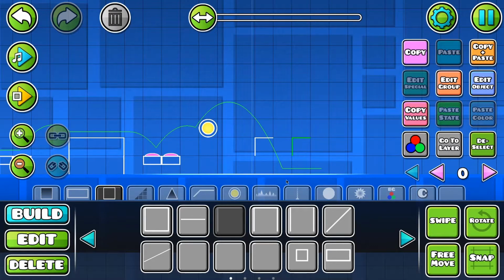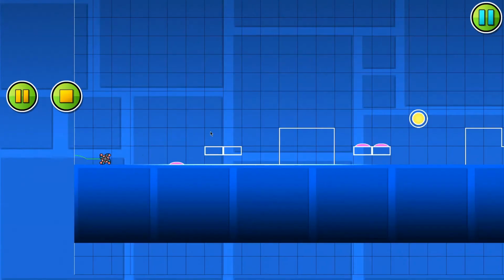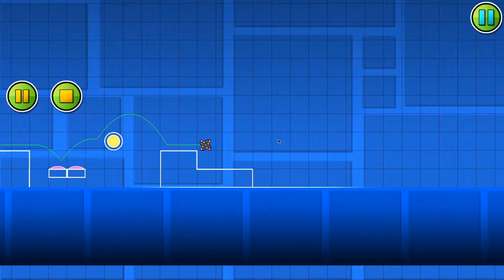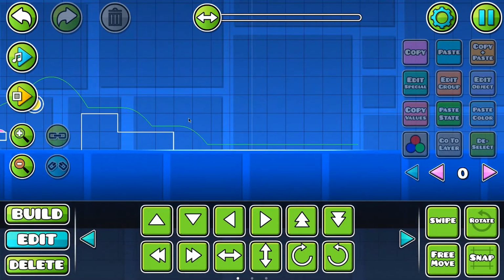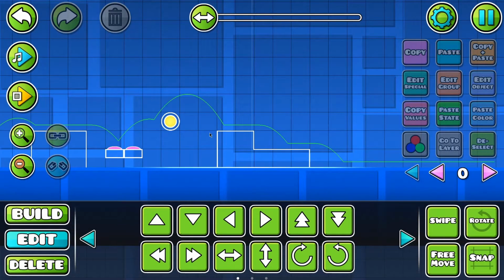And you can sync landings to it, you can sync jumps to it, but you want the music to generally line up with something that the player is doing.